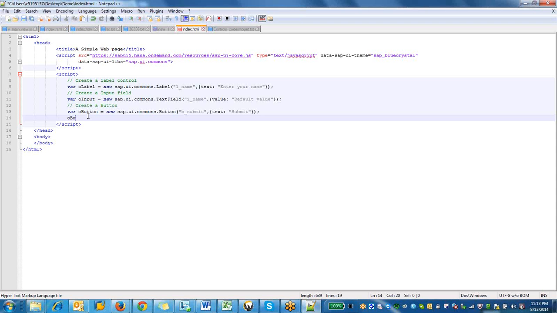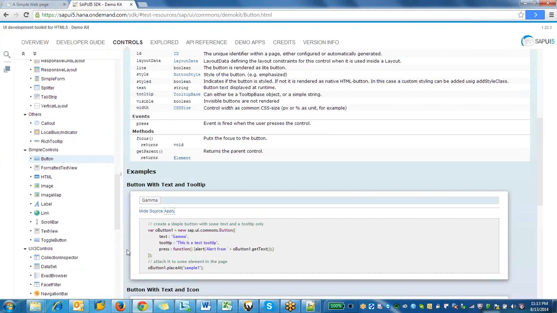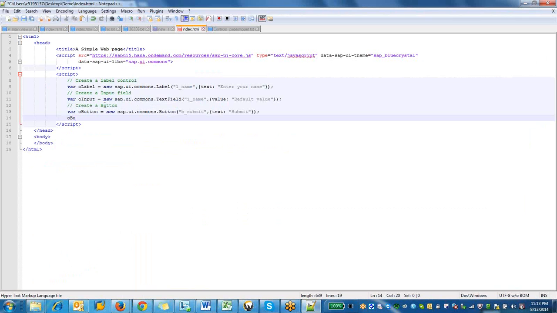Now it is okay. Okay, so what I'm doing, I told you right, for each and every property, we have the get set method. Likewise, for attaching an event to this button, I have a method called attachPress.